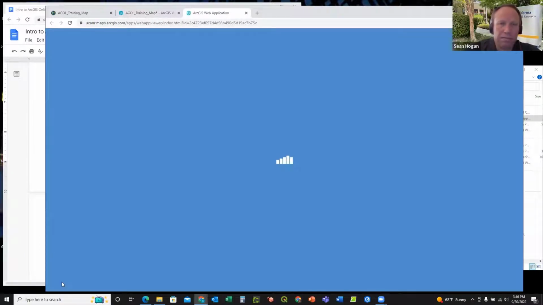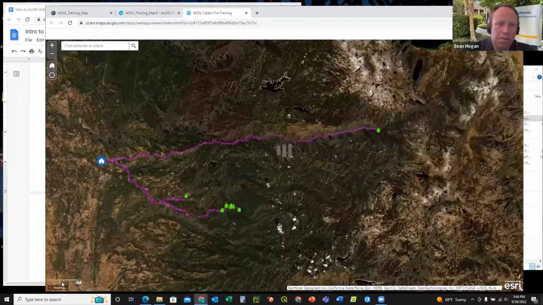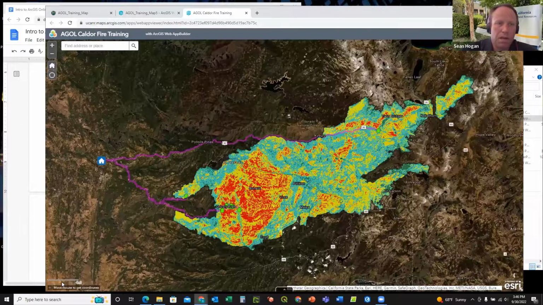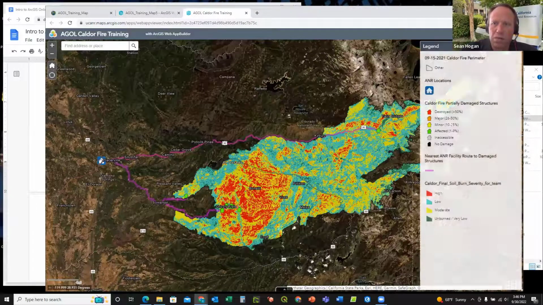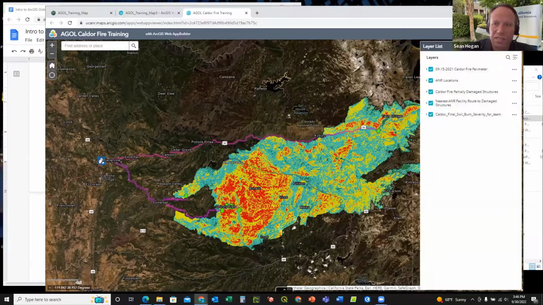And this is what it's going to look like. It'll come in. There you go. And so it looks fairly good. Just a little note up in the top right-hand corner, you also have a drop-down legend that you click and it'll bring down and come back up. Click on this, you can turn on and off layers. This is for the user's ability.